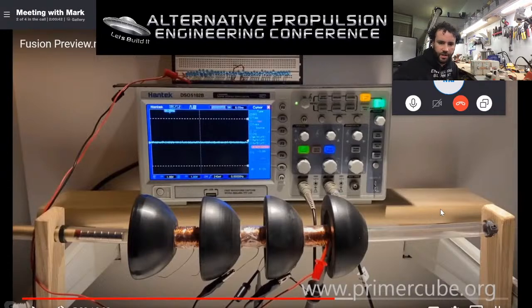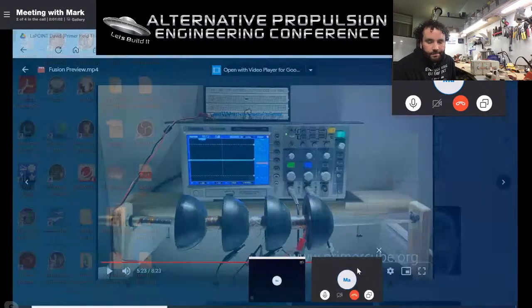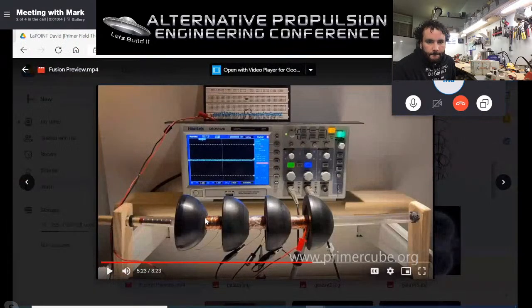Jeremiah, do you have any idea what we're looking at here? Jeremiah, are you there? I'm still pretty confused as to what it is I'm looking at. It seems to me like just another rail gun with electromagnets. No, there's no electromagnets. It's taking energy out of the system here.